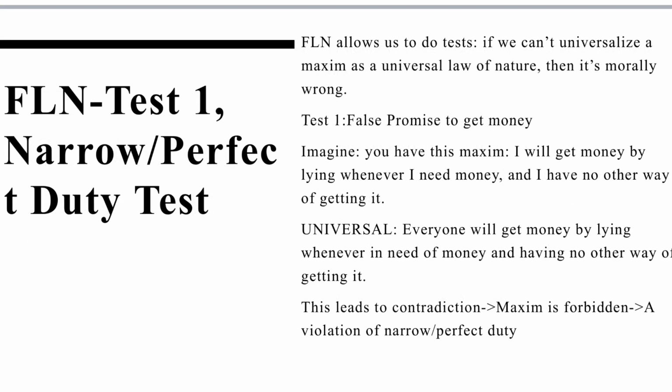And then one might say, wait, Kant, you were moving way too fast there, right? How did you get to the conclusions of obligatory or wrong or optional? How did you form these definitions? Okay, we want to believe you, but you need to give us more evidence for that. All of that was determined by the narrow or perfect duty test Kant had in mind. The general idea is you should ask whether you can will this maxim, whether you can universalize this maxim as a universal law of nature.